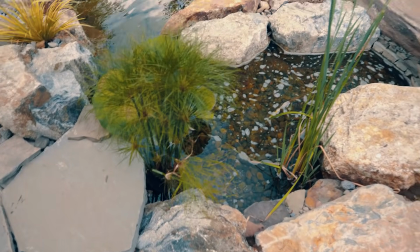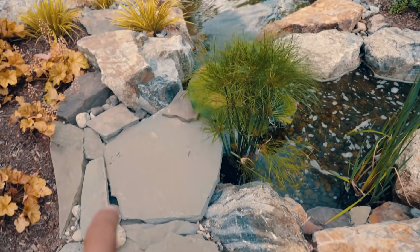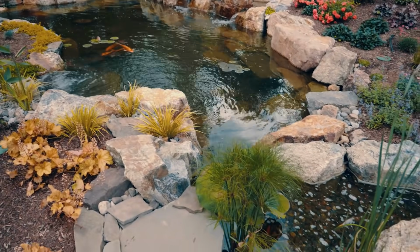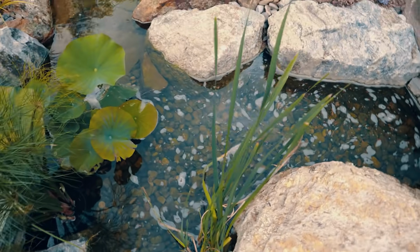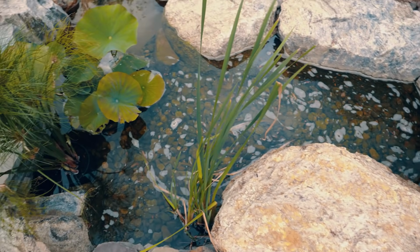So we've got a custom intake bay skimmer. Our pumps are housed in here. This is running a SLD 5-9 variable speed pump for the main waterfall, and we're running a 5PL that's feeding the wetland. Water's coming in here and you can see it swirl around, and you can grab a nice little skimmer net, skim that stuff out of here, and it does a fantastic job of keeping the pond clean.